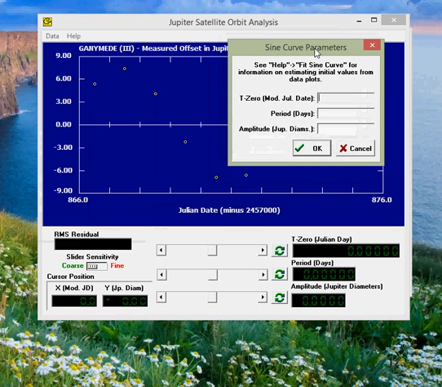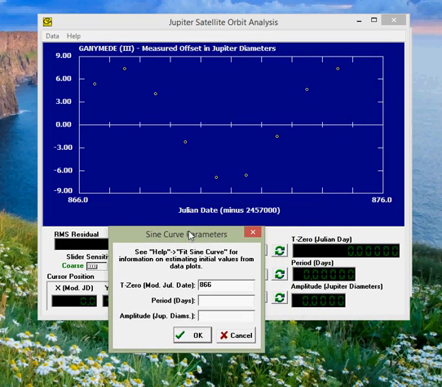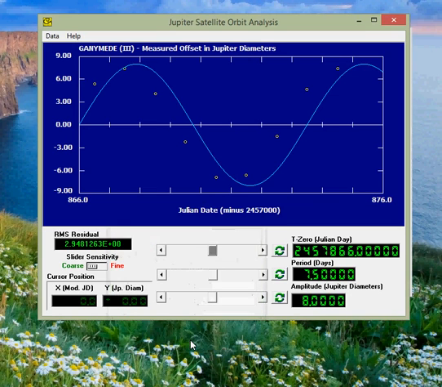Alright, so in this case I've got to put in some generic values to start off my curve. My 0 point here is 866. The period: how many points? Let's see, 1, 2, 3, 4, 5, 6, 7, 8. So I'm going to say 7.5 to start off, and then I'll try correcting it from that. And then the amplitude, that's from the 0 point up to the peak. In this case, this is around 8. So I'm going to start with that. Okay, here's my curve. Doesn't quite match yet.